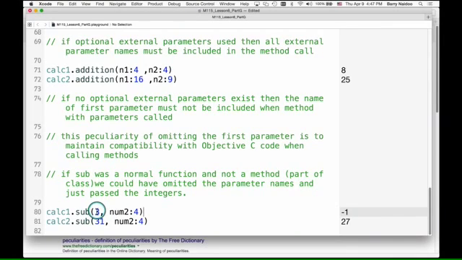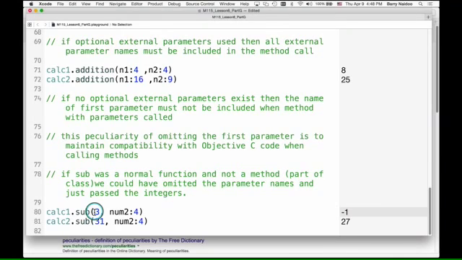The reason why I cannot put in the name of the first input parameter is because Swift wants to maintain some sort of compatibility with Objective-C. Now, you know, before we had Swift, we used to program in Objective-C. And because of Objective-C and Swift, Apple wants to play very nicely with both programming languages. I mean, you could include Objective-C while programming. You could have a mix of Objective-C and Swift.